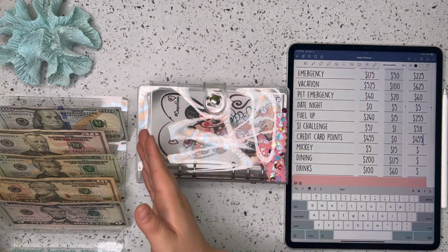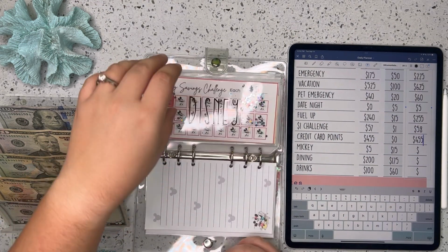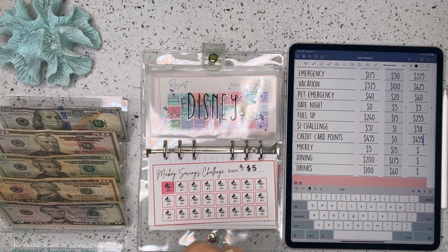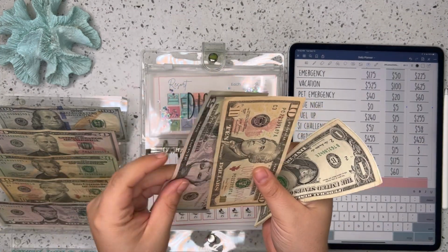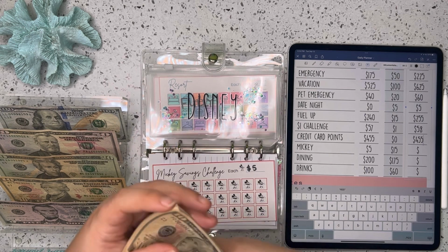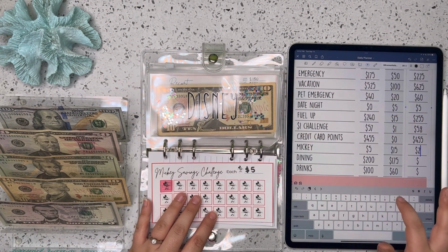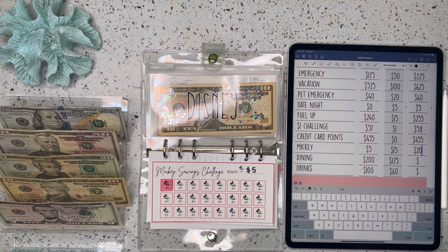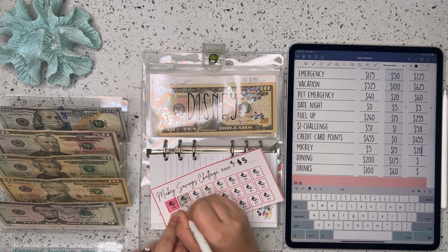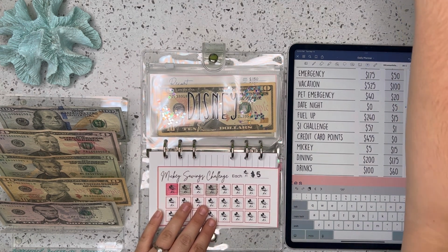All right, next up, the Mickey Savings Challenge. My favorite, and a lot of yours too. And we are adding $15 here today. So we now have 10, 15, 16, 17, 18, 19, 20. So $20 already in here. And we get to color in 3 Mickeys today. So 1, 2, and 3.